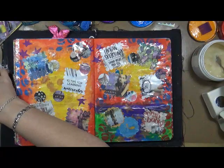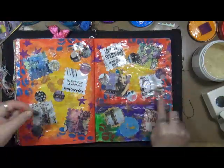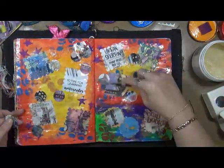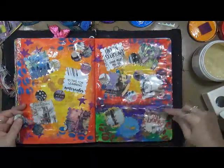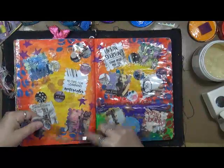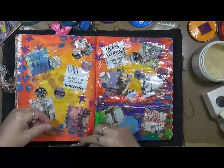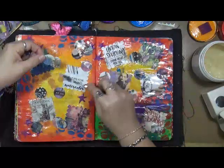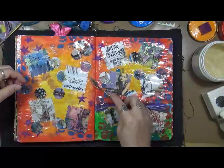All right, so let's put these on. I'm having so much fun. Look at all the Yes paste. I definitely can't put these papers together, they'll never come unglued. This one's going to have to dry overnight before I shut the pages. I think it's funny. I wonder if I can still do some doodling on this page. I'm going to have to play around with this. See, now I'm thinking, I want to do some more doodling on this page. Can I do it? Sure, why not?